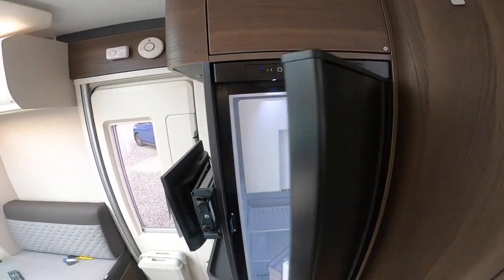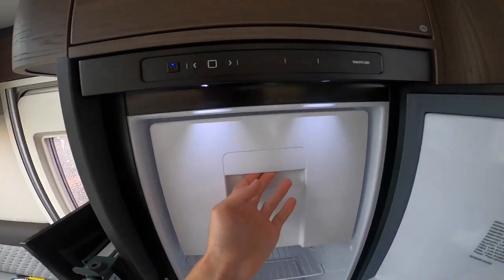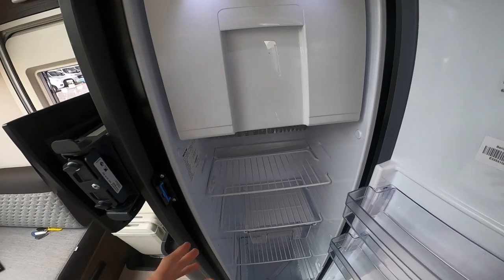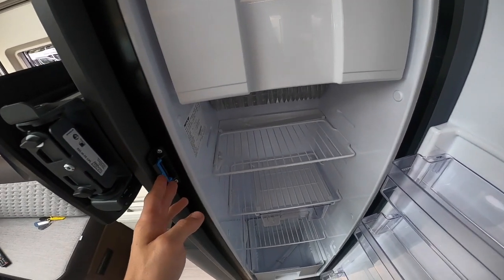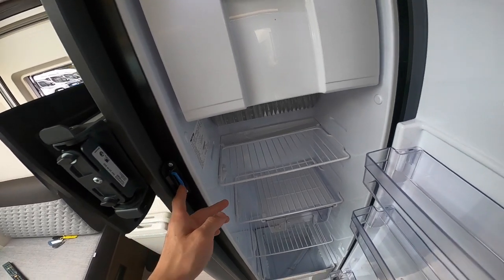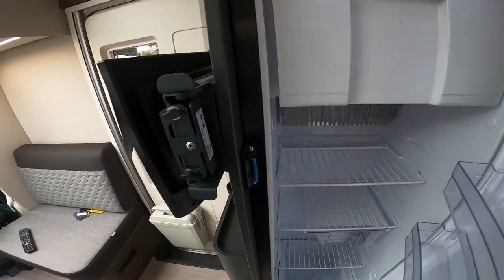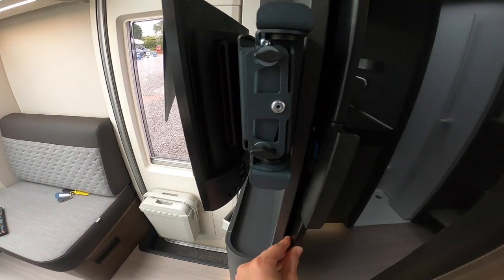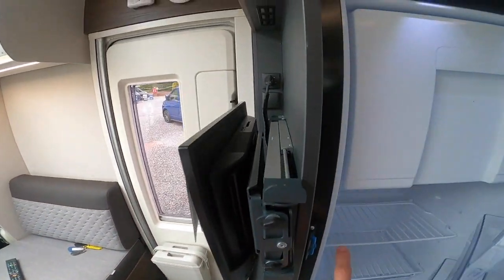Top array of the fridge. So the fridge is a big slimline fridge with freezer box. And then obviously when winterizing, you'll want to remove all the stuff, clean it out. And then the last thing you want to do is shut the door, as it forms an airtight seal. And then that's when mold and bacteria start to grow. So if you just pull this little blue pin out, it keeps the door from shutting on itself.